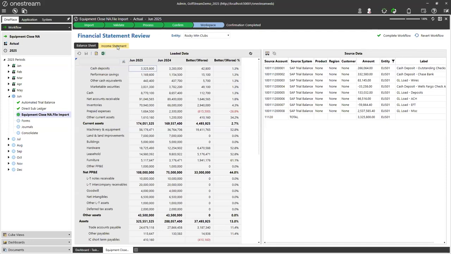You'll also notice over here to the right-hand side, I'm on cash deposits now, and my cash deposits are broken up of a lot of different accounts summing to my cash total. These balances are important because this is where the level of detail necessary for reconciliations to be complete. So by loading data here as part of our close process, we're also loading data into our account reconciliations workflow, because the last period would be our beginning balances. The information we've just loaded here is now the ending balances.